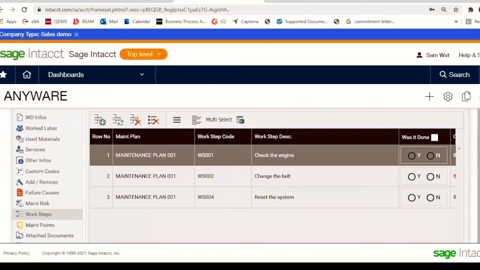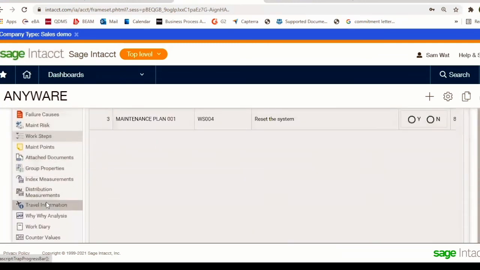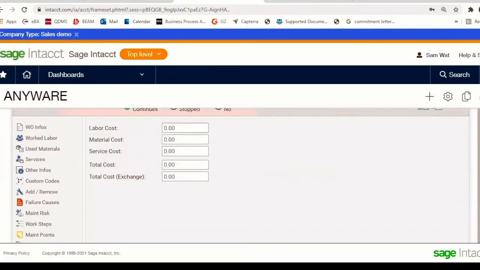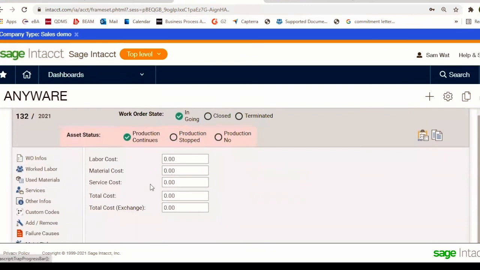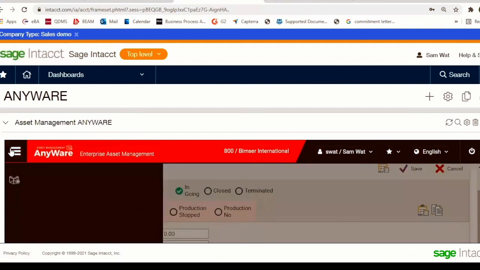So here are our work steps. And we can also attach documents here. And we also have the cost for a specific work order. For example, we have labor cost, material cost, service cost, and we have our total cost. So that would be it for our work orders.